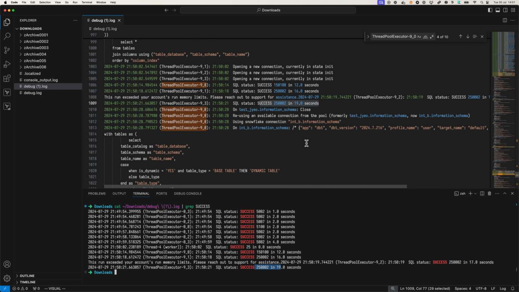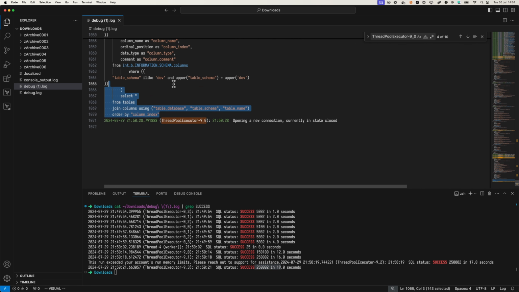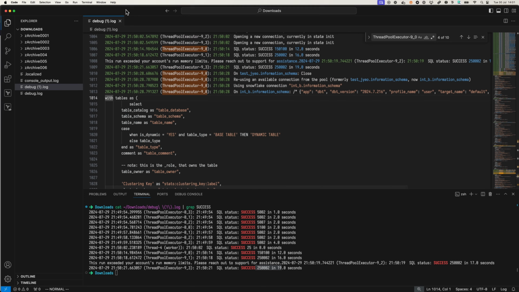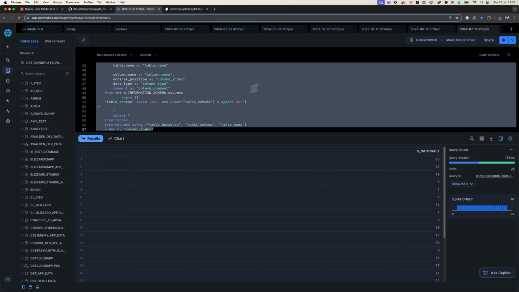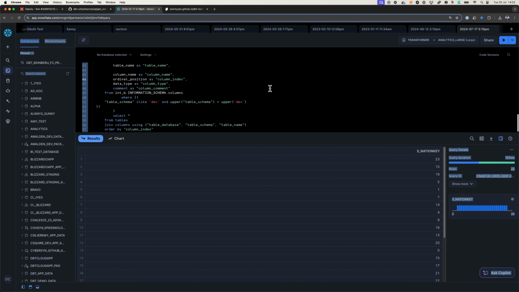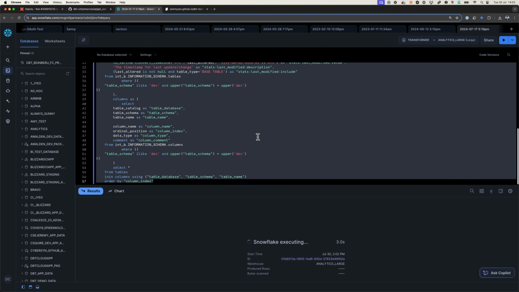And the reason for that is when dbt does a docs generate, it goes and runs a query like this, which is to introspect a database. So if I try and run this query in Snowflake, let's see how many rows we get back.